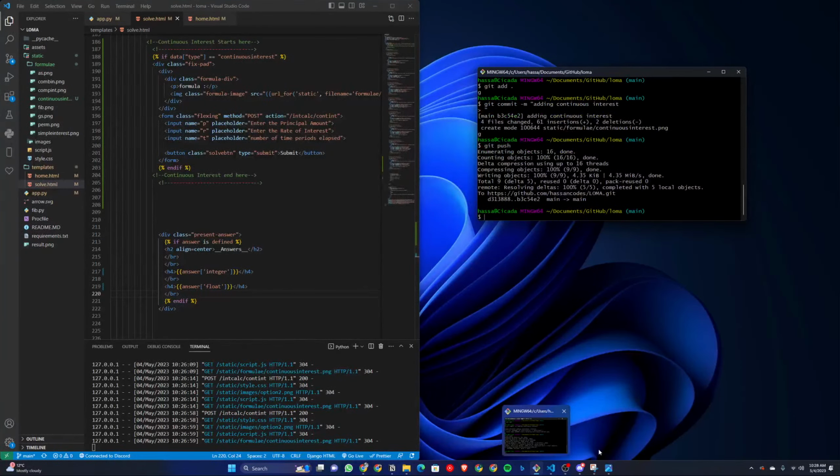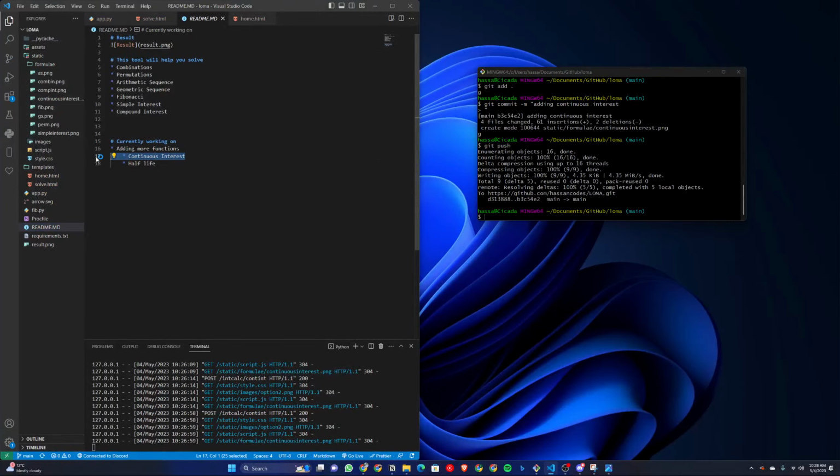Now we need to update the readme file. Where is the readme file? Go back over here. Continuous interest is done. What do we need to work on?